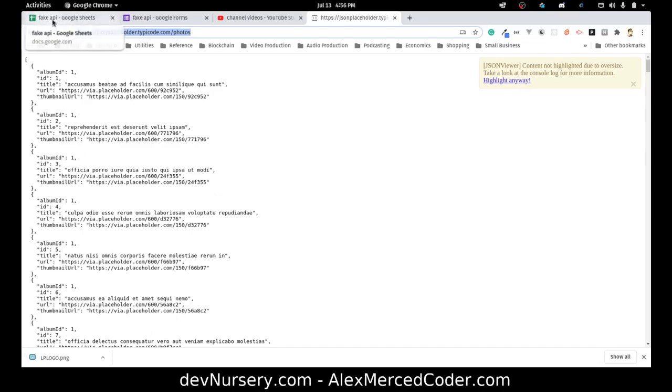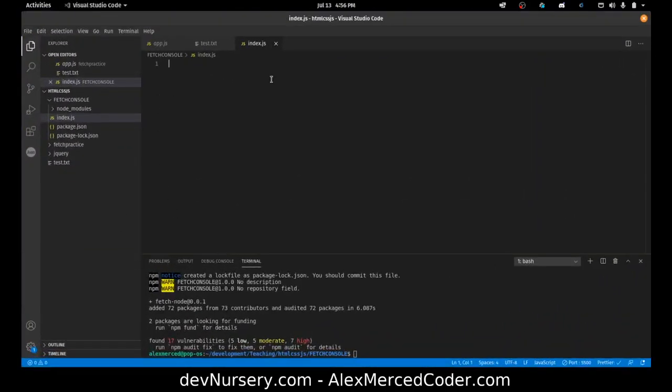And go back to VS Code and just do fetch. Now if I do this, it's not going to do anything, because all fetch does is return a promise, which doesn't put anything onto the screen. So if I just run this right now, index.js, I actually have to import fetch first. So when you're using Node, we have to require things that we bring in. So I'm going to do const fetch equals require node.